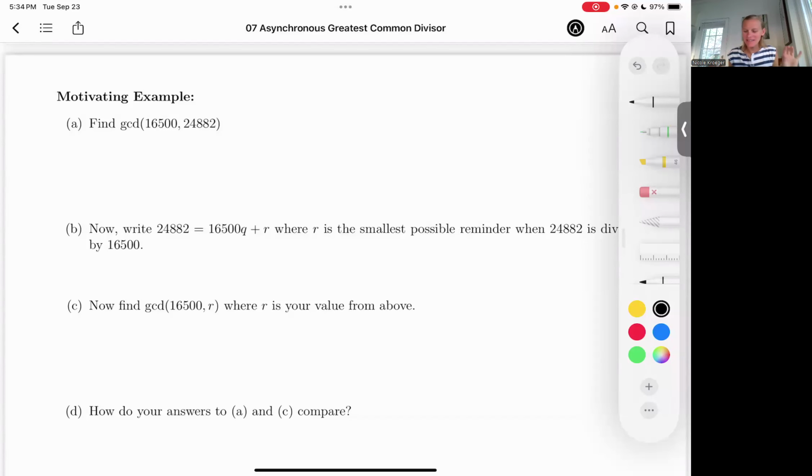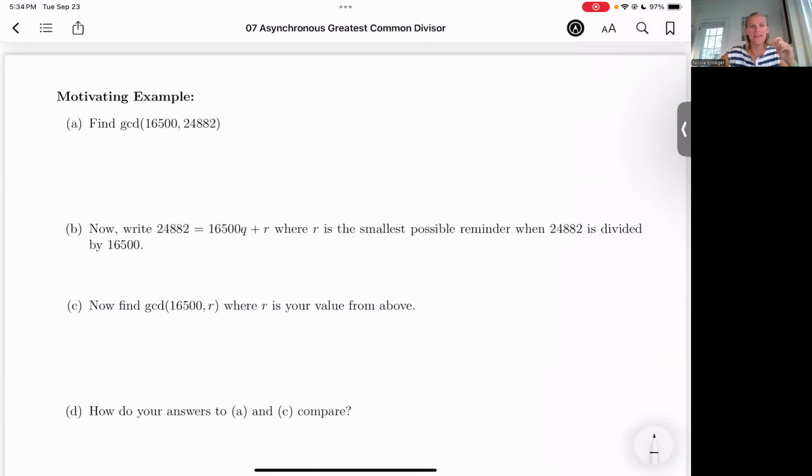We're going to do some more GCDs here, and we're going to do this so that when we do the Euclidean algorithm in class, we'll understand why it works. So I'm going to force you to compute the GCD of two more pairs of numbers, and then we'll stop doing this. So I've got these two pairs of numbers here. I'm going to let you stop and do the work.